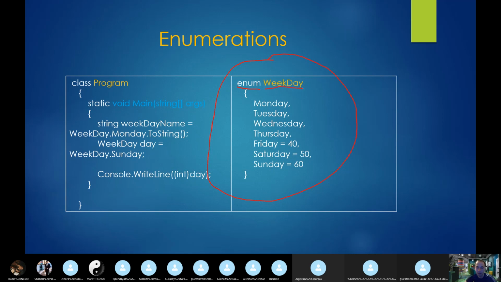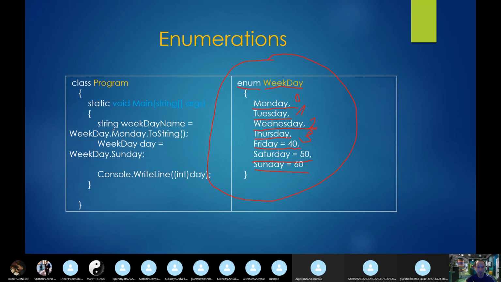We have the name, like this weekday, and we have the following fields, like the names of the days: Monday, Tuesday, Wednesday, Thursday, Friday. By default, these fields are initialized with 0, 1, 2, 3. But we can change the initialization when we assign a specific value to a field. Like this, Friday will have 40, Saturday will have 50, and Sunday will have 60.